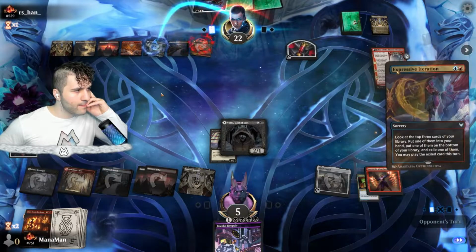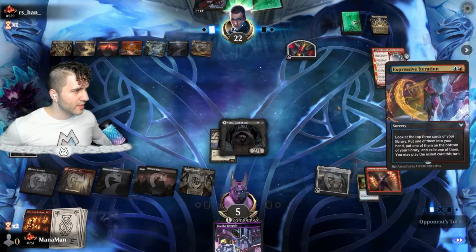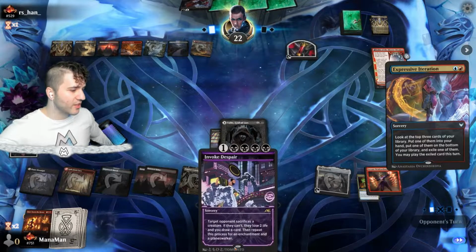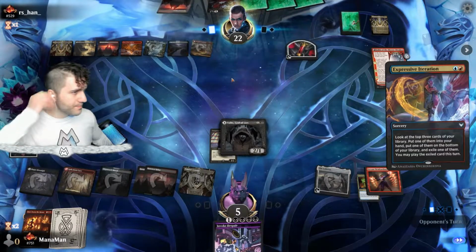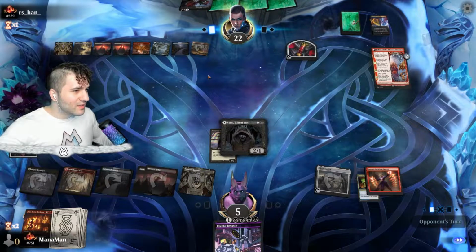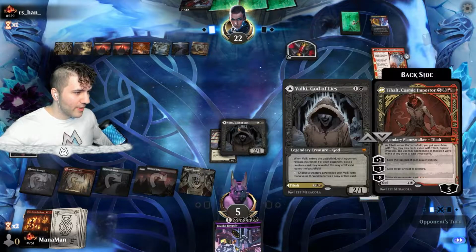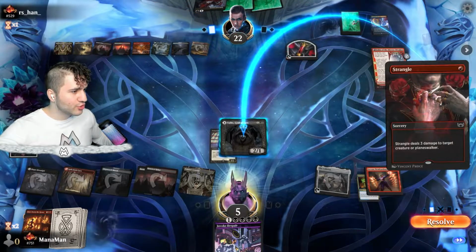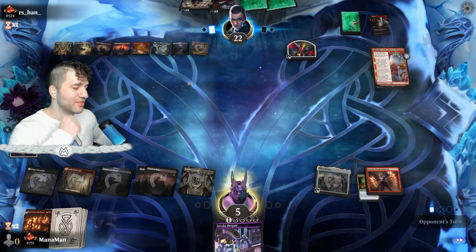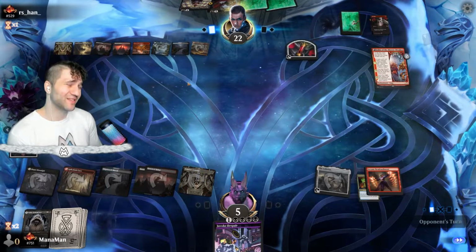Okay. Iteration, so they want to dig. Okay. Makes me feel kind of okay, but we're still not sitting amazing here. We're going to be able to drop this Invoke Despair, but I don't know if that's going to be enough. So if they do swing with the Den of the Bugbear, I'm going to be blocking with the Valki. So Strangle. Oh, for 1? Oh, that's so bad. Ouch. That sucks a lot.